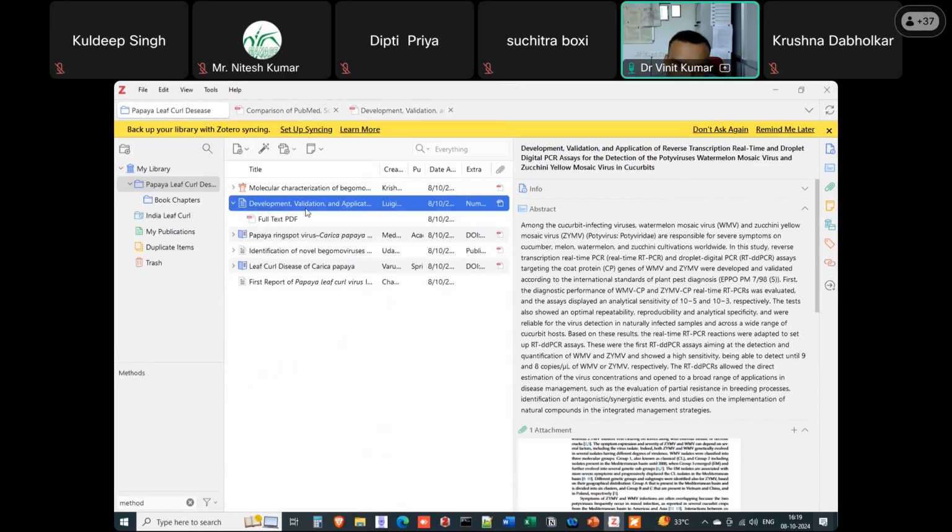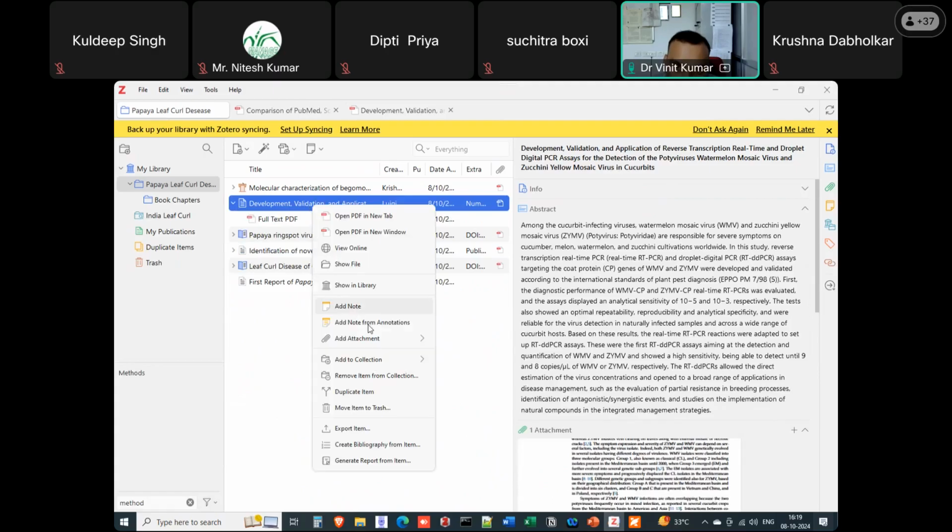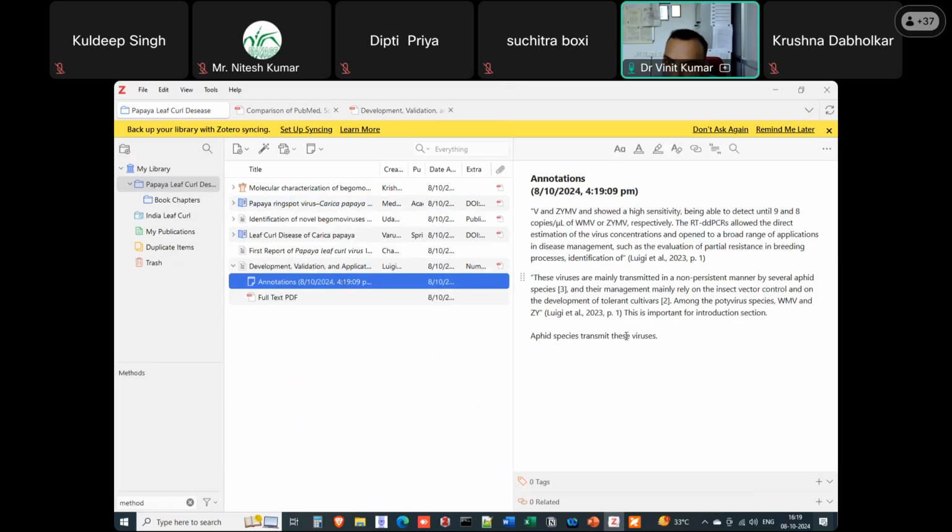If you see here, I can right click, and there is one option called add note from annotations. If I click this, all the notes which I had taken are extracted from the PDF, and they are created as an entry attachment in the original list.